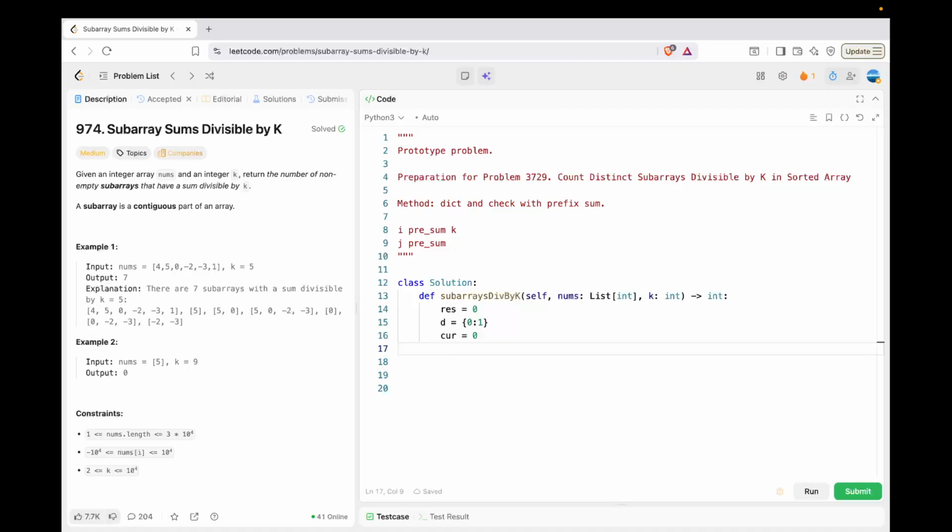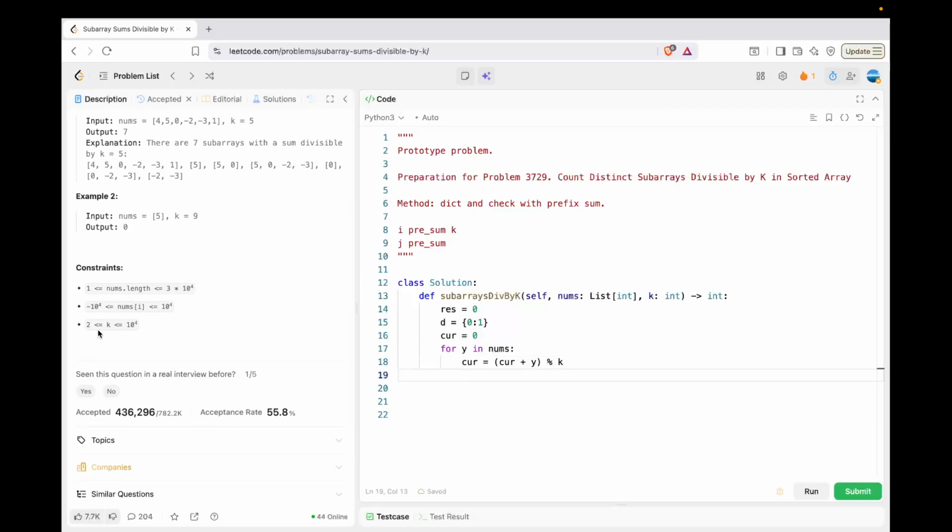And then we are going to iterate through this nums list. So basically for y in nums, the current will be the following. Current incremented by this y, and then we take it modulo key. Because key is actually greater than or equal to 2, there's no problem, right? Now let's first increment the result. The result will be incremented by how many times this current appears.